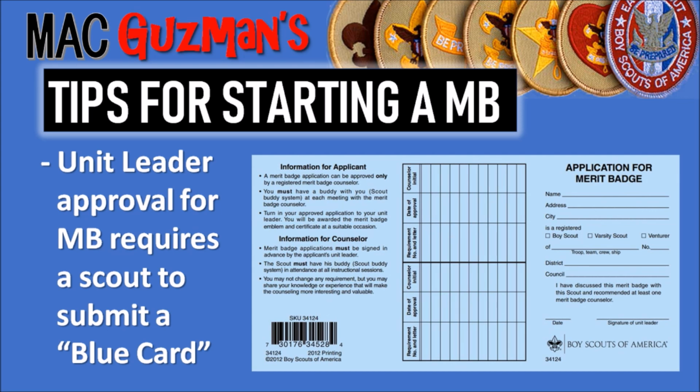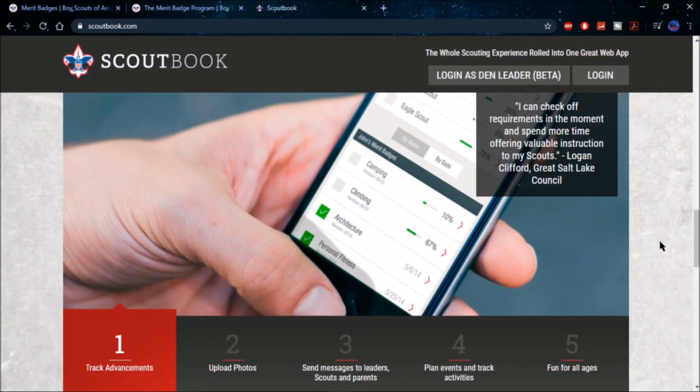What I mean is, some troops are using Scoutbook as a way to track their progress. In my experience, when some of my counselors are actually part of my troop and they have access to Scoutbook, for some of the merit badges that I've gotten, I don't need a blue card since they can just update everything through Scoutbook, as in they can track my advancements through here and sign everything off without even needing to touch a blue card. So if we're trying to get things done efficiently, a troop setting would be kind of easier because you don't need to go through all the hassle of getting a blue card.